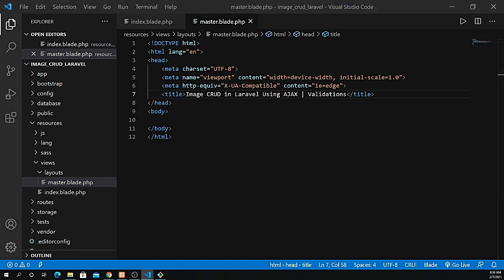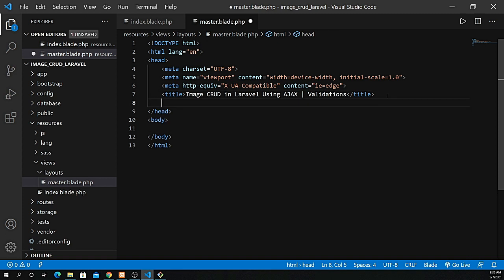I'm using Bootstrap as well, but we can see it later on. Right now I don't want to add any Bootstrap, at least for now. So let's create the link for the CSS. I want to add a CSS file for it. So let's add a link for it. Here we can use asset, which is a helper function, which by default points to public.